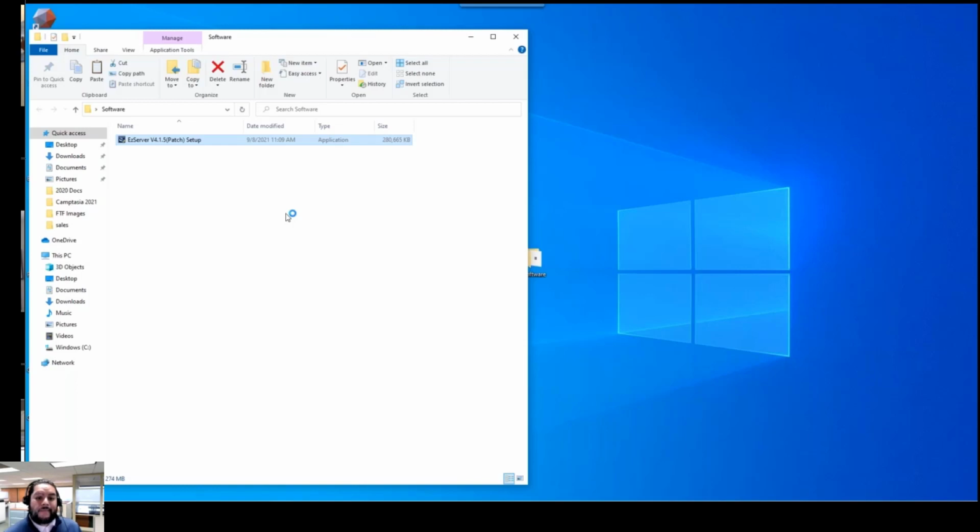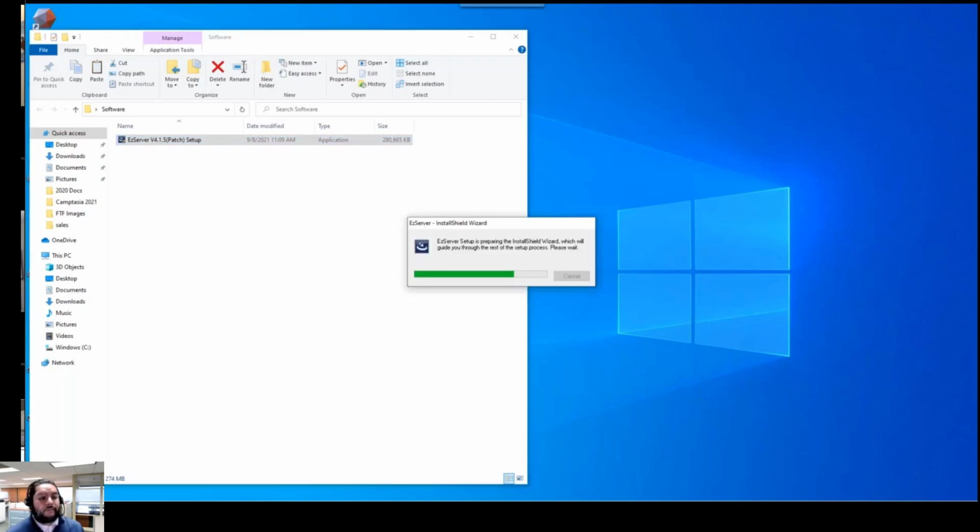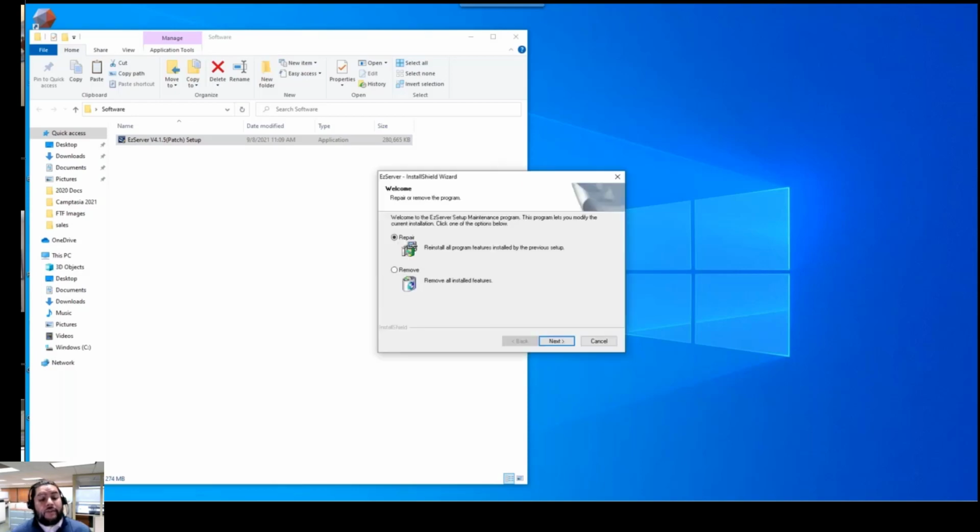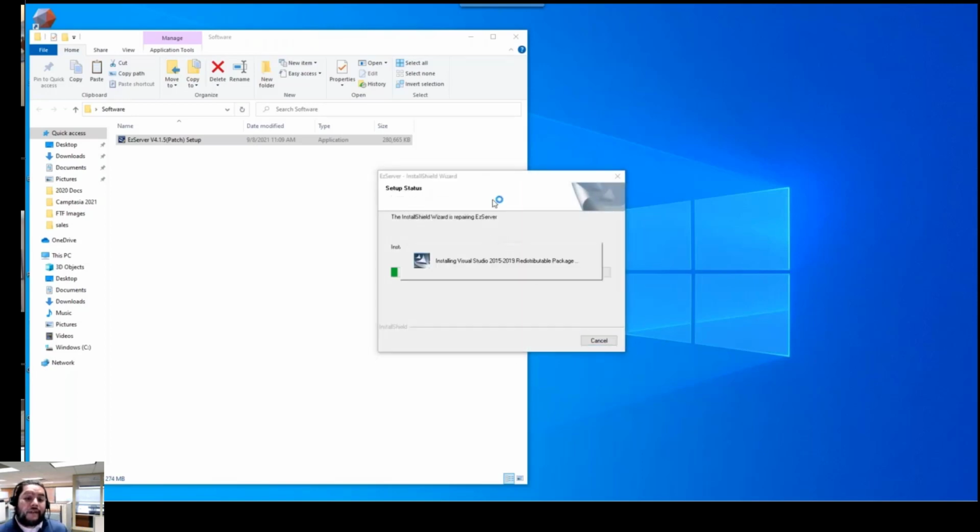Do I have to uninstall and reinstall, or should this kind of guide me through the updates? Great question. So once you have the software downloaded, all you would need to do is run the update. The installation wizard will give you a prompt to update the software, and just run the installation wizard, and you should be good to go once it's done.